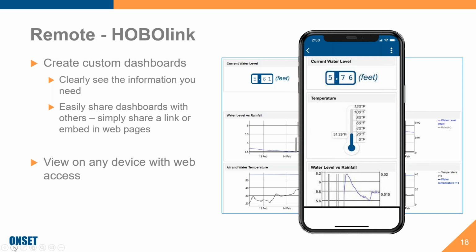Anywhere you access the internet, so if you're logging onto your browser from your cell phone to do a quick check, you're in the area, you are just logging into your HOBOlink account and you can view that data from your smartphone. And yes, you can set up alarm notifications, again, based on the sensor parameter. It could be wind speed, it could be underwater temperature, it could be water level. And you can send that via text message or email to however many people you choose.